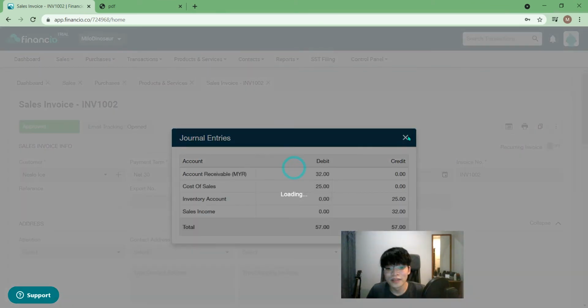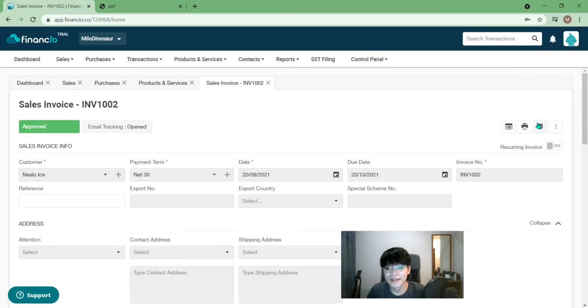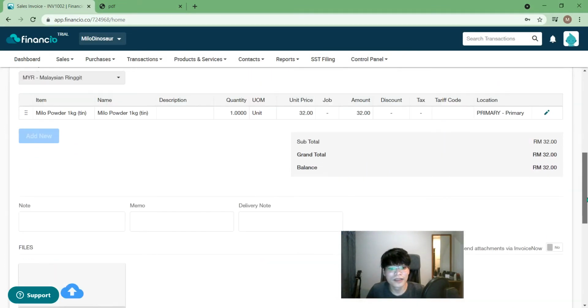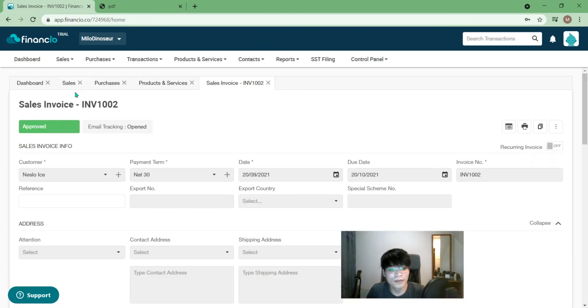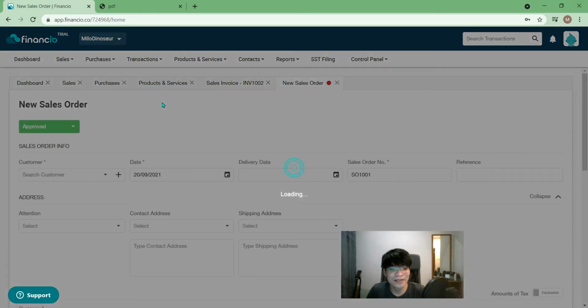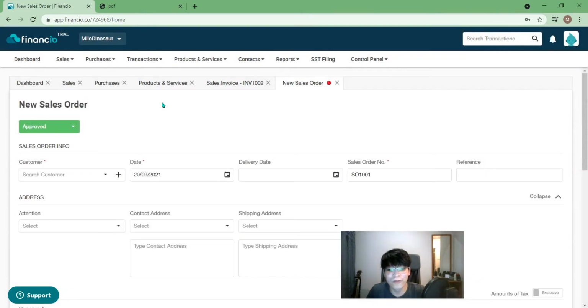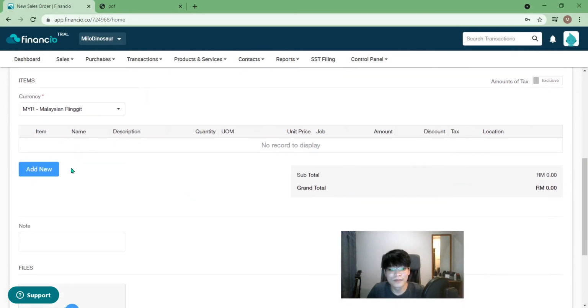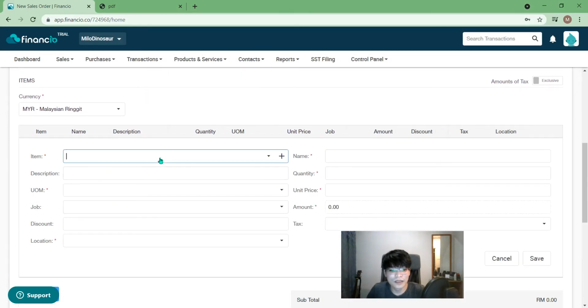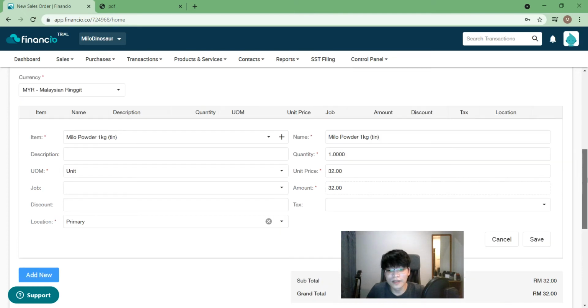This is to view the debits and credits. This is to duplicate, print. Okay. Let me just go and check if it sits under the sales order instead of the invoice. Let's try that. Again, I'll just use one unit.